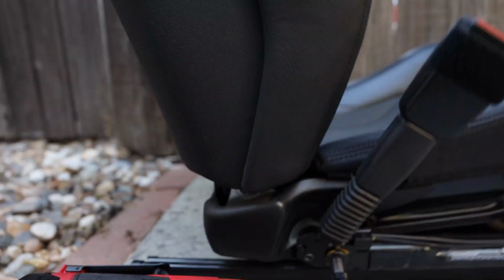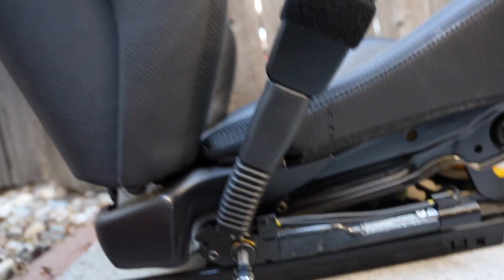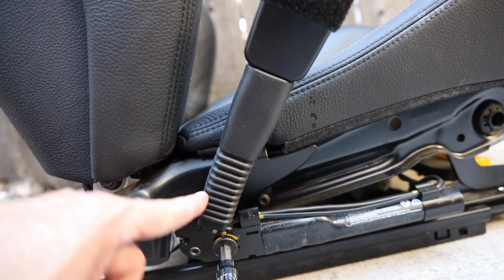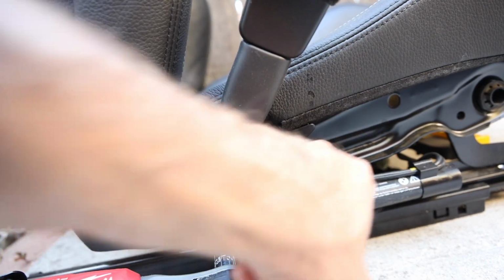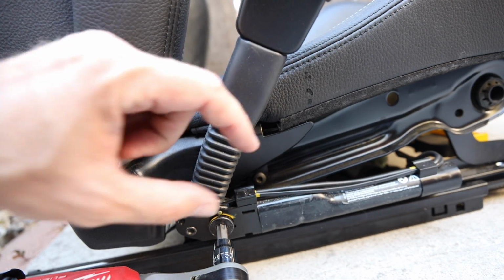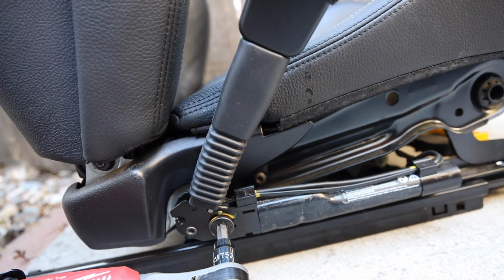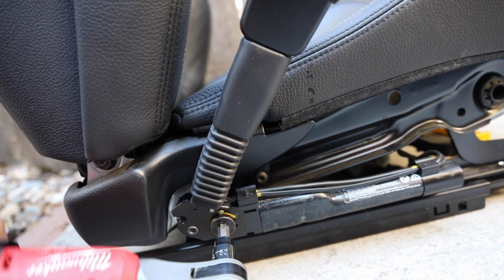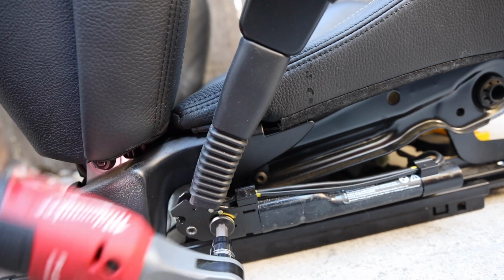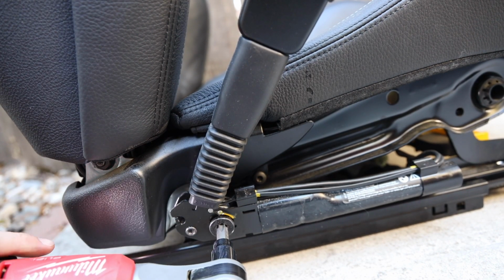All right, so we need to remove the seatbelt tensioner right here, or what we could call the other side of the seatbelt. But this does actually have like a little shotgun blast in it that goes off in case of an accident. It basically shrinks this area, sucks this in, tightens up your seatbelt. That's the idea here. So we got a little bolt here. It's a T50 also. Kind of see, I think I need to get a nut for this.